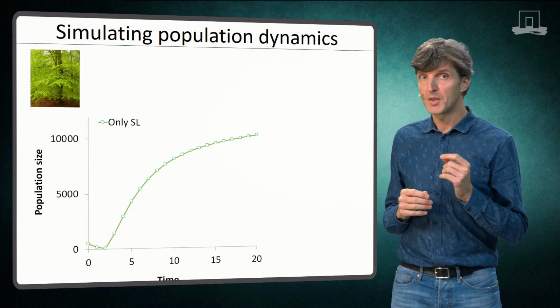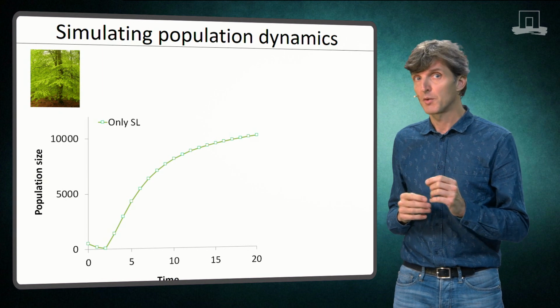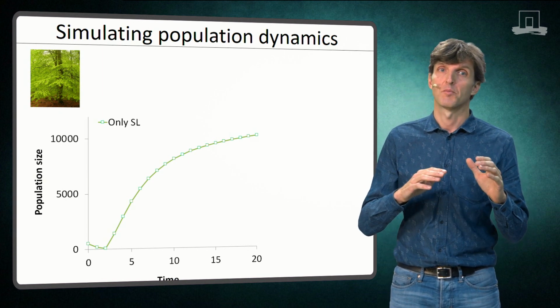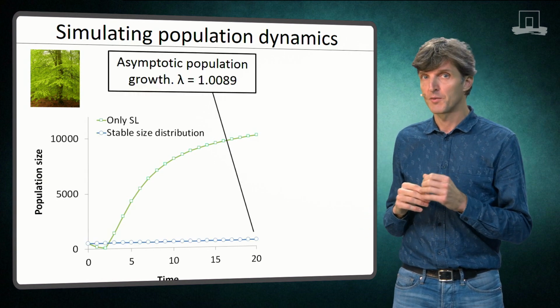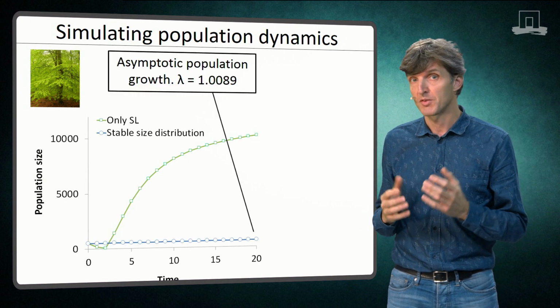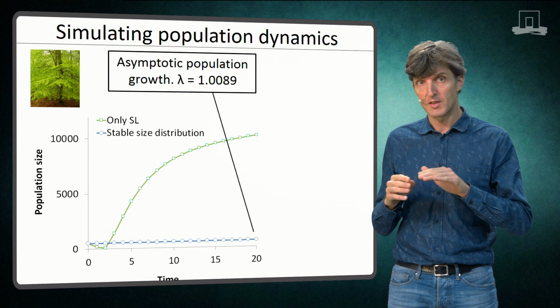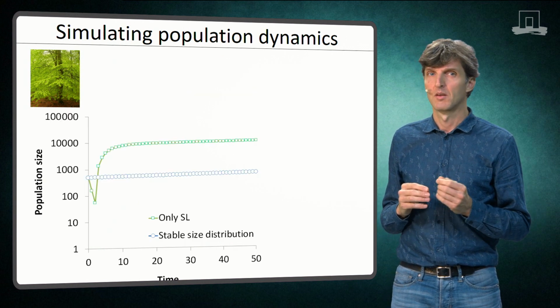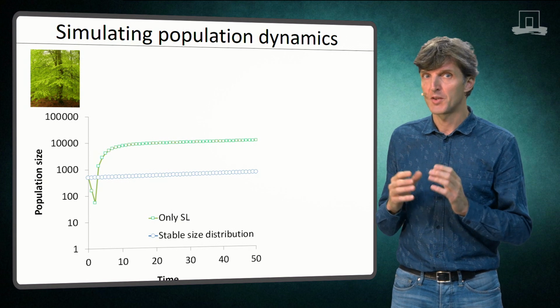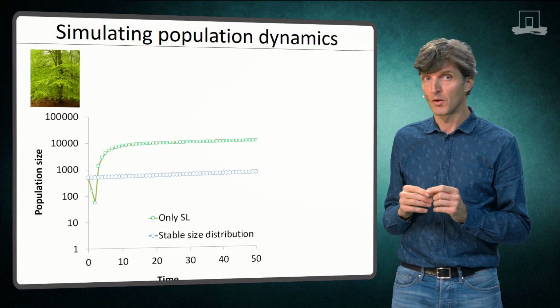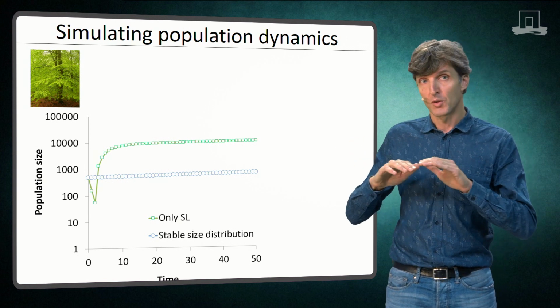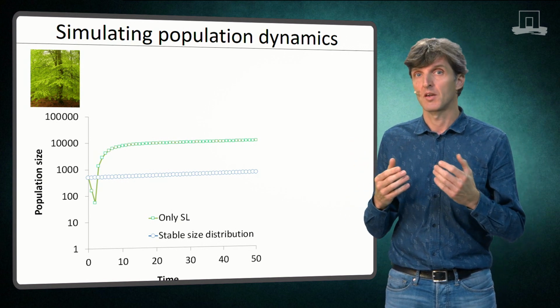Now let's move to the beech trees. If we start with 500 seedlings, the population first drops and then starts to grow. Starting with 500 individuals distributed according to the stable size distribution results in a slightly increasing population, as lambda is quite low. To compare the growth rate over 50 years, we better plot this on a log scale, like this. And then we can see that the growth rates are the same, as the lines are exactly parallel.